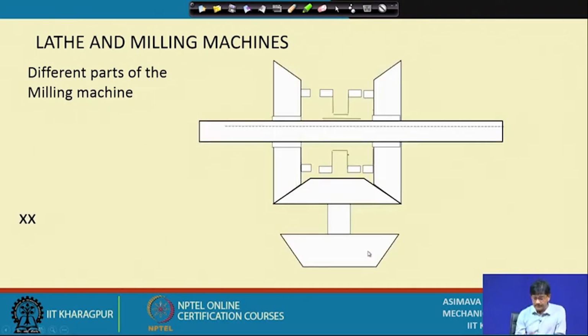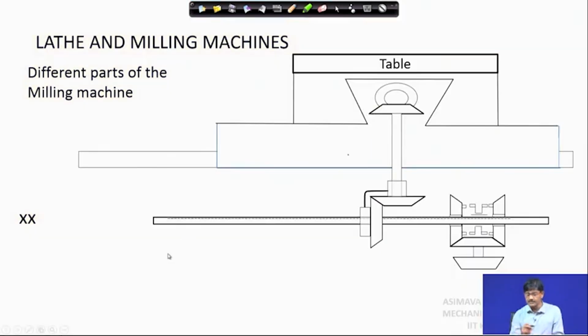By the way, this is the operation of the clutch. On one side it can clutch on to this one and it can transfer power to the shaft. How do we understand that it is transferring power to the shaft? It is keyed onto the shaft by a sliding device. So, it can either come this way or that way. So, this is the table.